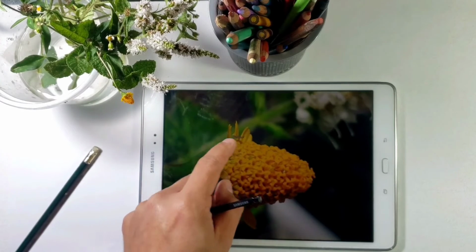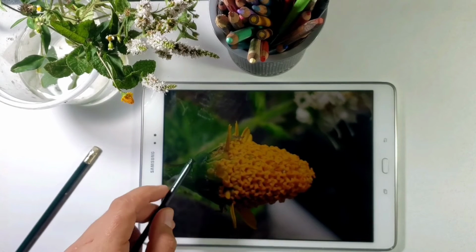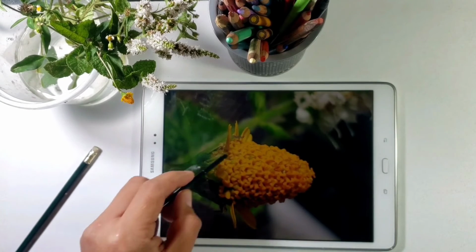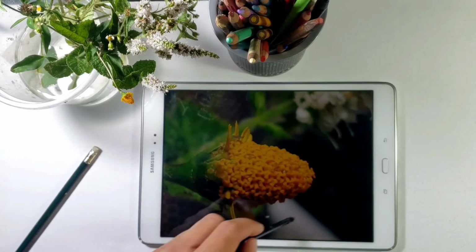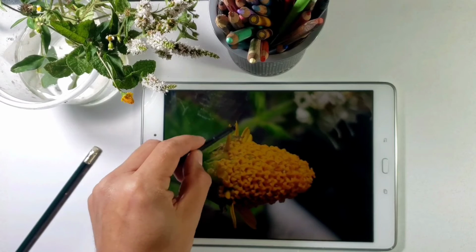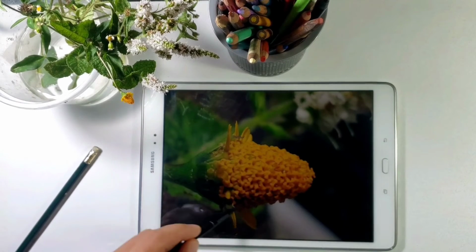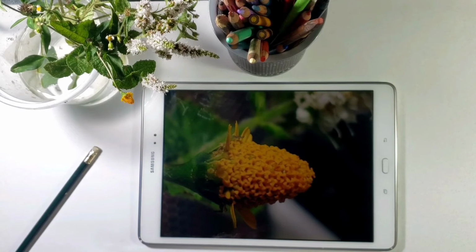The idea now is I'm going to draw this subject with as much detail as I can. In this case, I'm not going to pay attention to much more, but I'm going to pay attention to the pistil over here, so to this part only. I'm going to draw everything a little bit, but I'm going to pay attention especially to this part because I think it's very, very nice, okay? So I'm going to draw it very quickly, and I'm going to show you when I'm done.